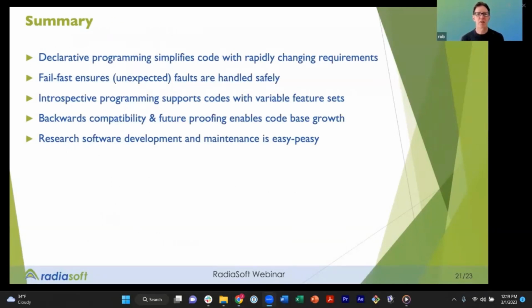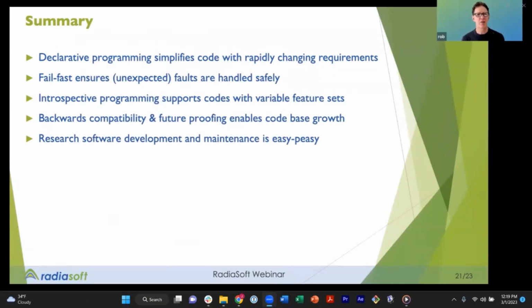There were many techniques covered here, which were put in a few broad categories. I talked about how Srepo uses schemas and canonical configuration to simplify our code and ease maintenance with changing third-party scientific codes. We use fail fast to make Srepo robust in the face of unexpected errors in output. Introspection lets Srepo support codes with vastly different feature sets.